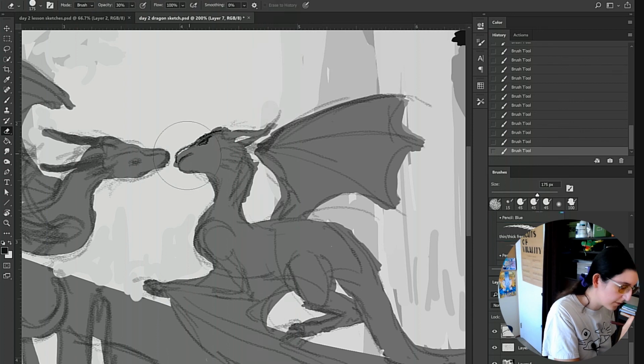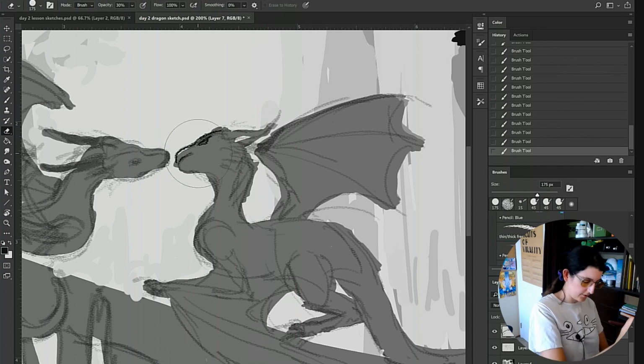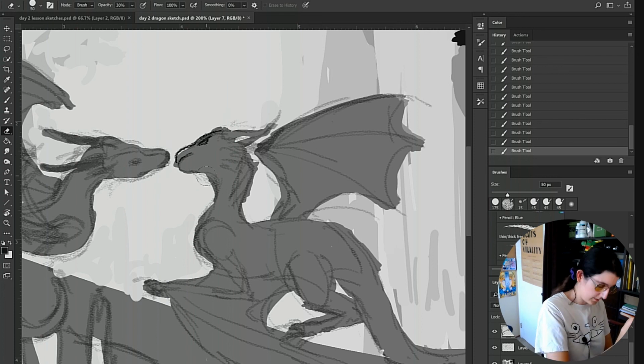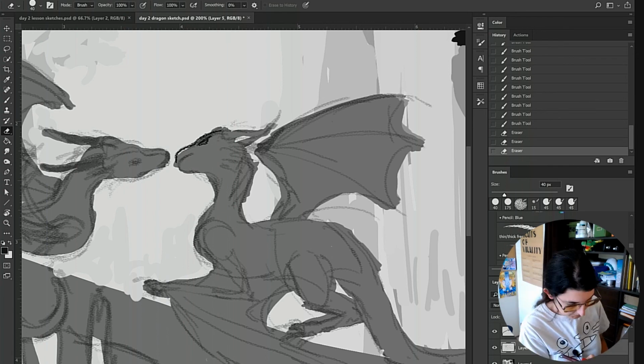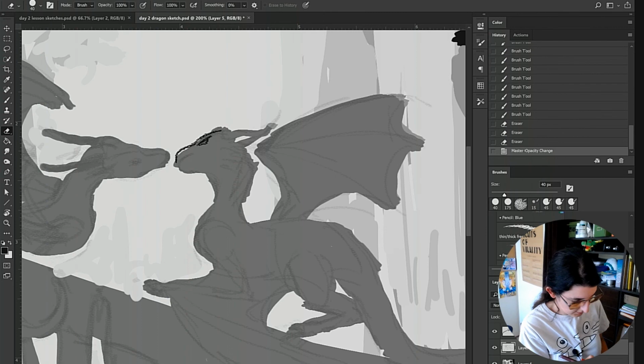Whoa, that's a big eraser. Let's lighten this line art a little bit to make it easier to see my final line art.